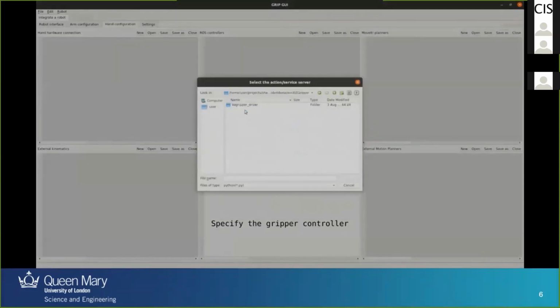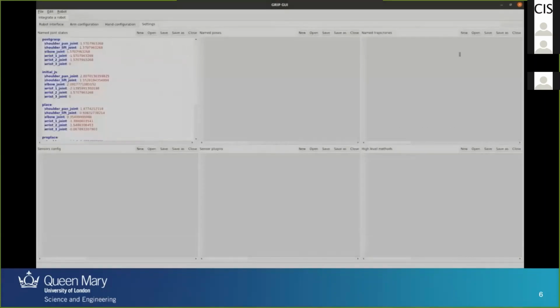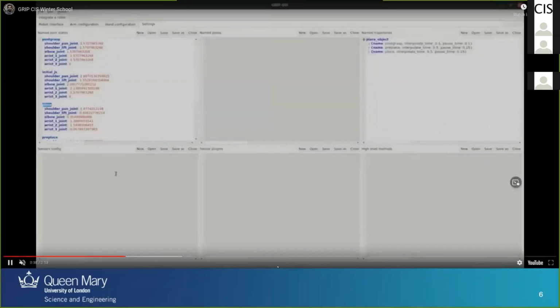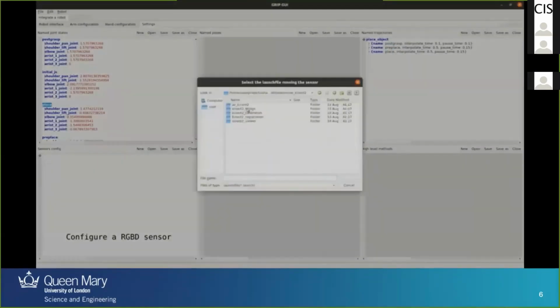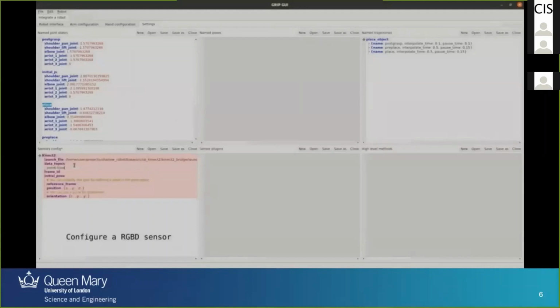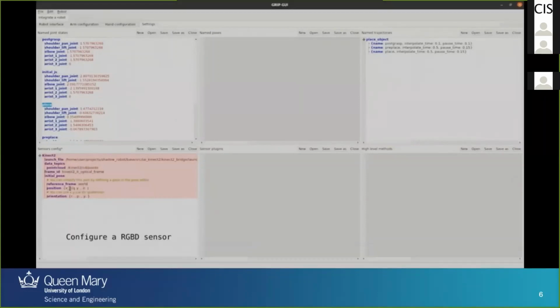Here we use a controller for the gripper that is provided by the gripper manufacturer, Sake Robotics. And so we don't need to know how it works behind the scenes. We just say, use this service that has been provided by the company. Here we set up the whole robot. What we're currently doing is configuring an RGBD sensor to have an interface to collect the point clouds out of it and provide them to the next components later on.